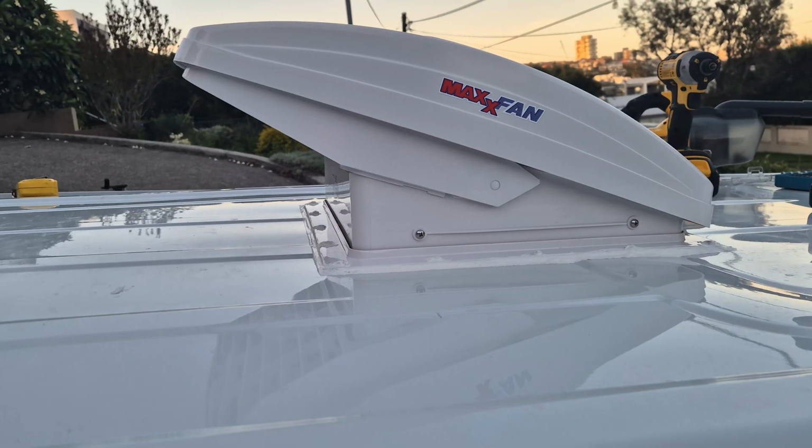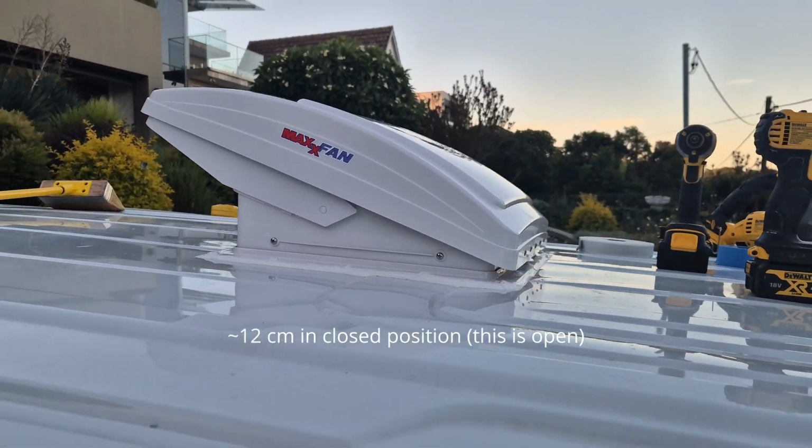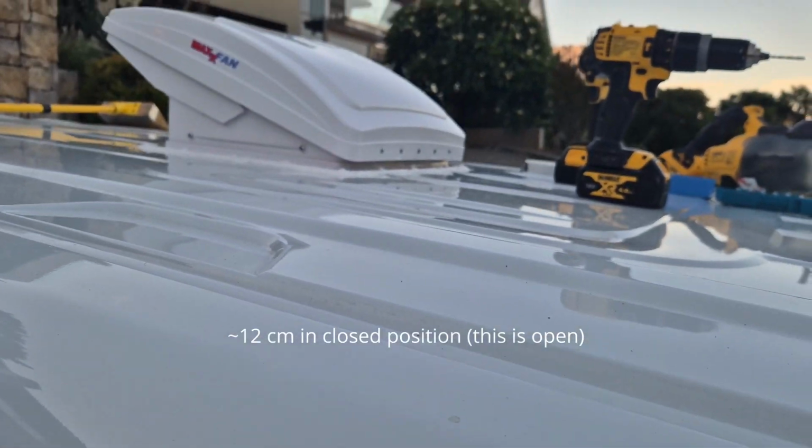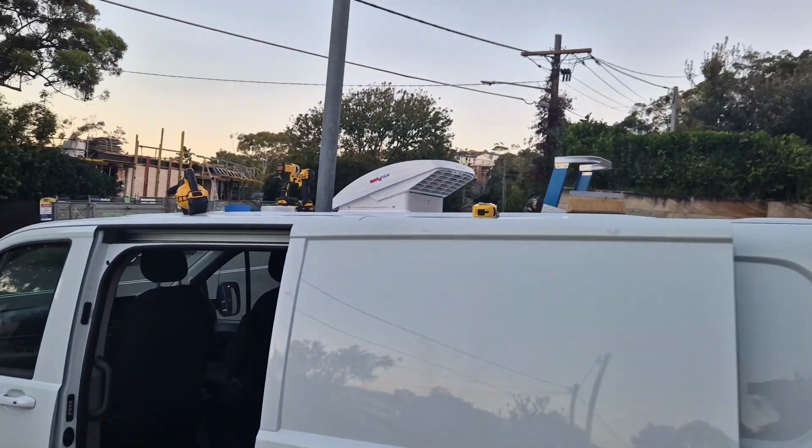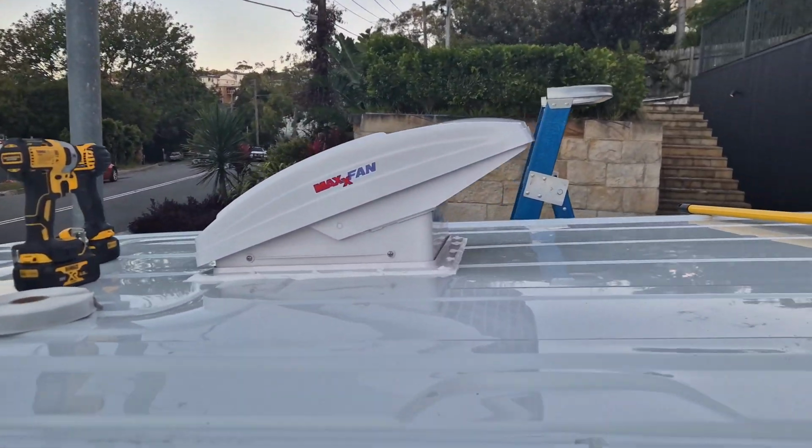So most car parks, you're looking at about 2.1 meters, at least the ones that I get caught out on. So once I added the MaxxAir fan, which is the ideal ventilation solution that everyone uses for their van build, that actually adds about 12 centimeters or 5 inches to the top of the van when it's in the closed position. The problem with that is that puts my van up to 2.1 meters exactly.